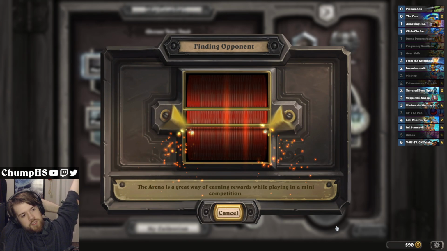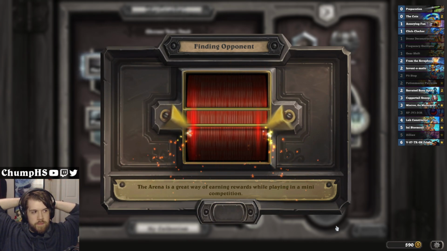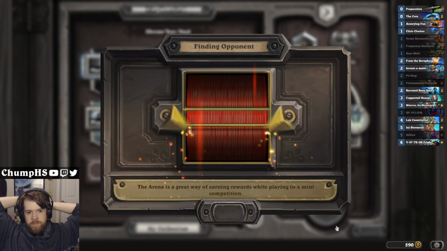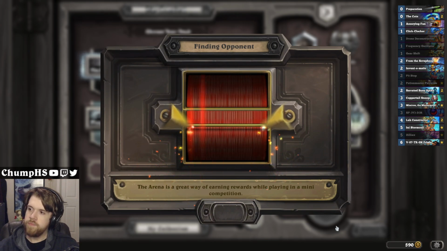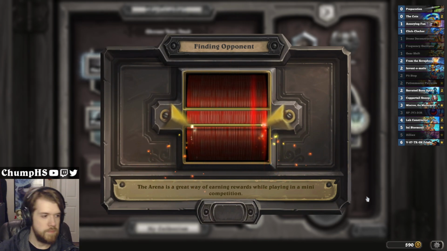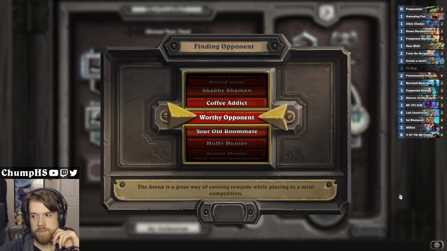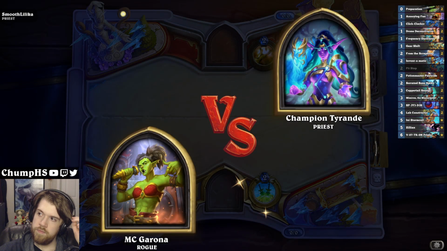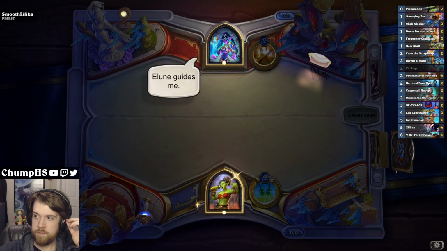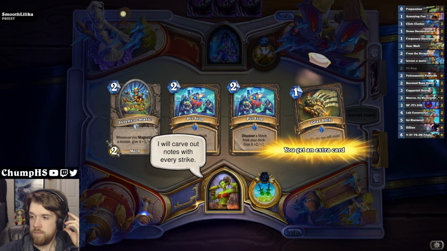Gotta be this deck's worst matchup. Garona versus Tyrann. Not another priest. Elune guides me. I will carve out notes with every strike.